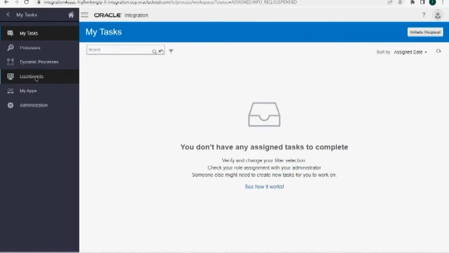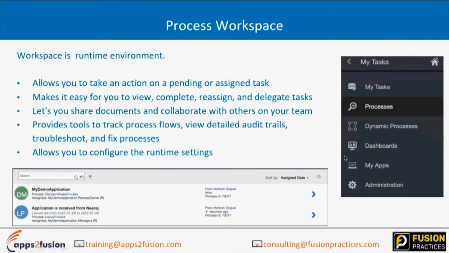Yeah, you have that over here. This dashboard will give you the metrics of the current applications in your PCS. So when you open the dashboard, you can see how many applications are completed, how many are still in pending status, and if there are any applications that errored out, what those applications are. Everything can be viewed at a high level by using this dashboard. And you can also configure your runtime settings by using the administration option available over here.